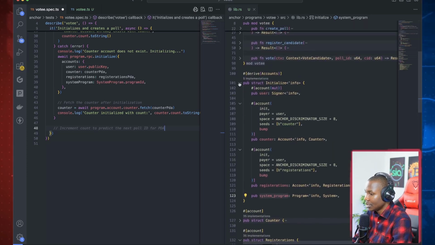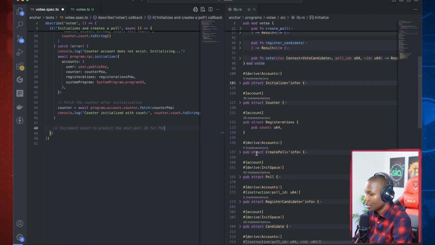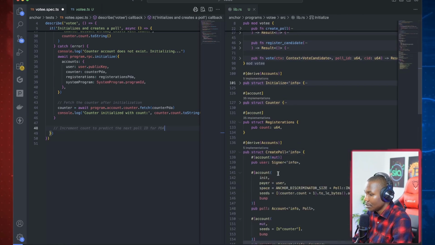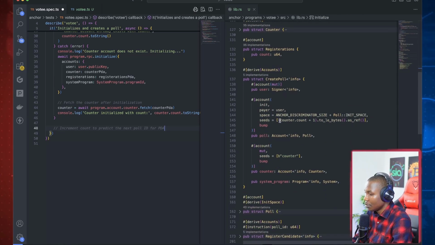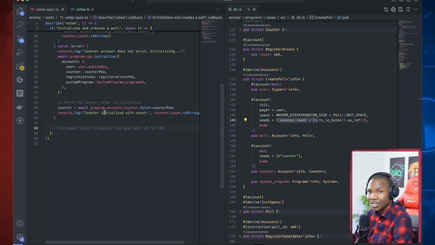Remember, I'm done with this initialization, but now I'm talking about creating a poll. If I want to create a poll, I need to determine this seed very well, because I need to make sure that this seed is accurate in this format as it is here. For me to do that, I need to know the counter, because when I'm creating a poll, the ID will increment by 1. So I have to be targeting the next ID of it.